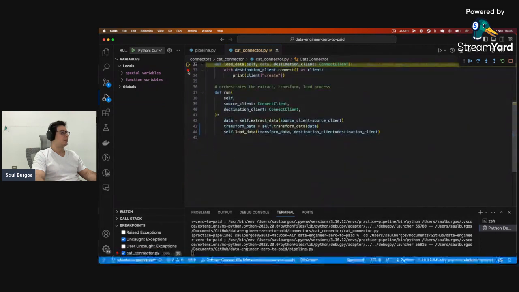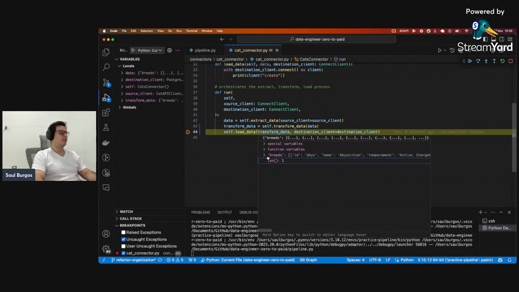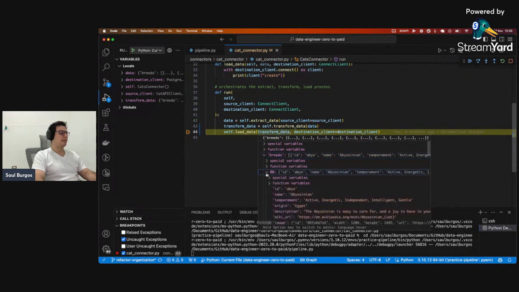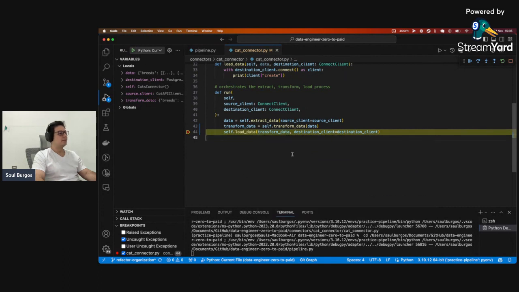This is not the correct breakpoint. This one. Here we have transformed the data. Now we are only getting the breeds, with only the information that we want, right?